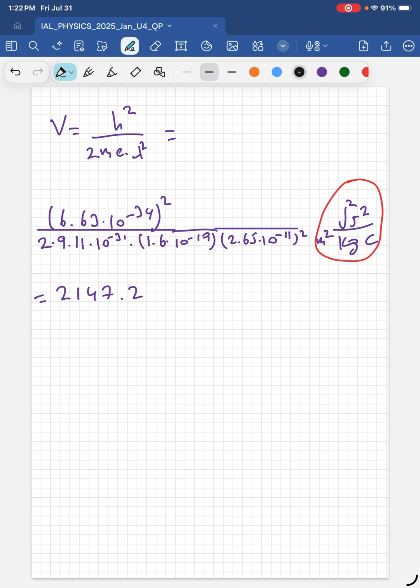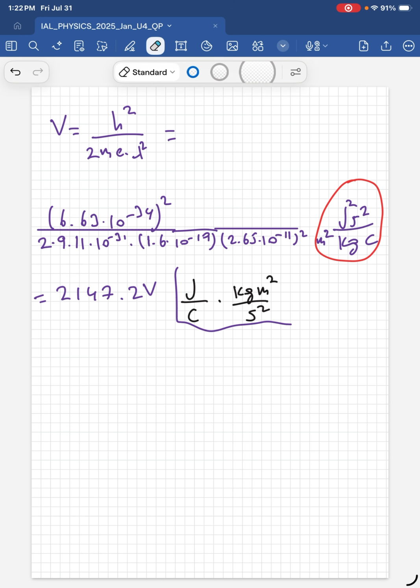We're going to pick one of those joules and do it like this: joules over coulombs. And then we have another joule that I will write as kilograms meter squared over second squared. By the way, this is just me being pedantic. If you write volts there, that's fine. That's the answer. I just want you to see how volts come about.